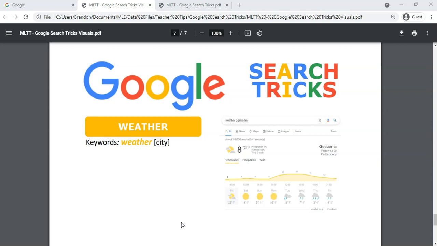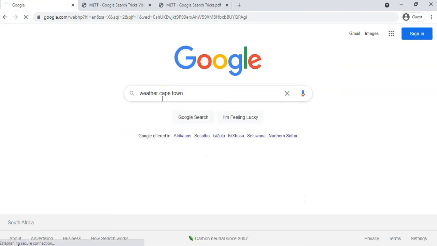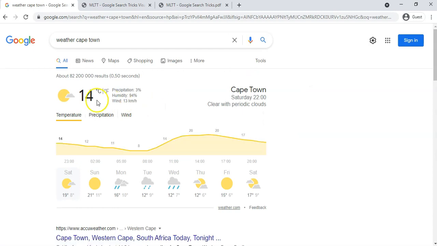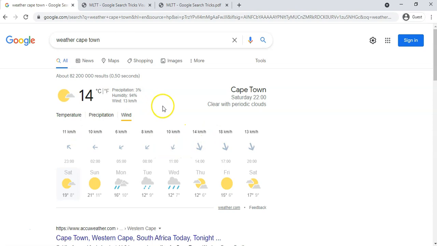And the last little trick we can learn is the one I use most often, probably, to find the weather or what I'm going to wear to school. You just type in the word weather and the city that you want to find the weather for. So let's say we want to type in weather and Cape Town. And it will tell me what the weather is. It tells me what the upcoming weather for the week is. And if I click on a day, you can actually see how it's going to progress throughout that day. You can see the potential rainfall. You can check how the wind's going to be. So it's a nice little summary feature there for the weather.